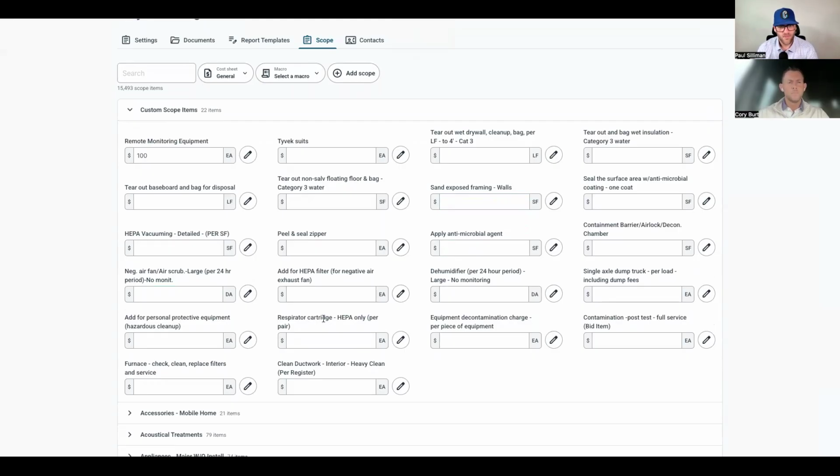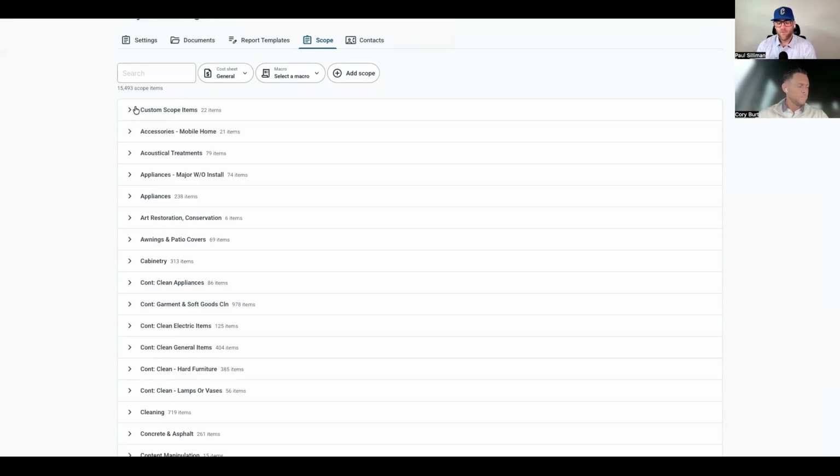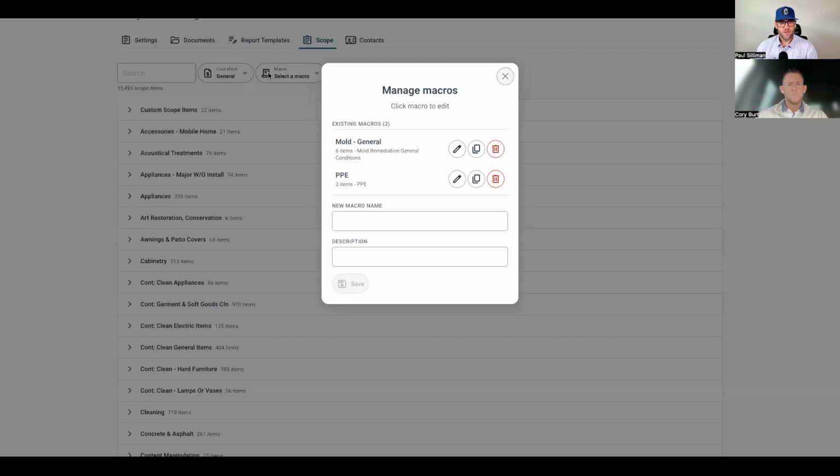to these line items. Now, the biggest power in our system, and I will be fully transparent, if you are searching line by line on this, this is probably not the ideal way to do it. The real power, just like in Xactimate, is going to be our macros. This is where you can create, whether it's a mold, general conditions, PPE, if we want it to be water or equipment, creating any of these macros will definitely expedite being able to upload these line items inside of a project.